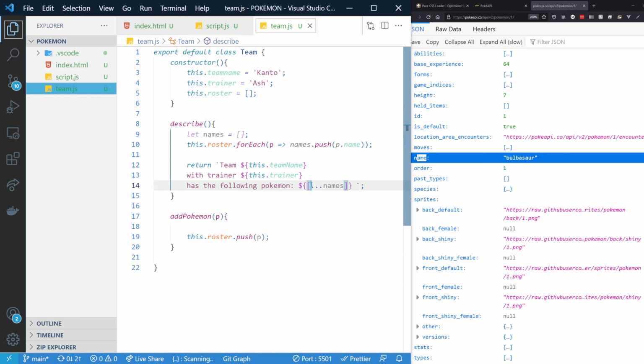We need to add the square brackets to tell it this is an array, and then the triple dot will spread them out with a comma in between, and we will have a very clean string. Now, of course, we have this team just built. This is all fun and games, but until we import it into script.js, we don't know what the result will be. So let's import it into the main script and get everything hooked up on the front end.